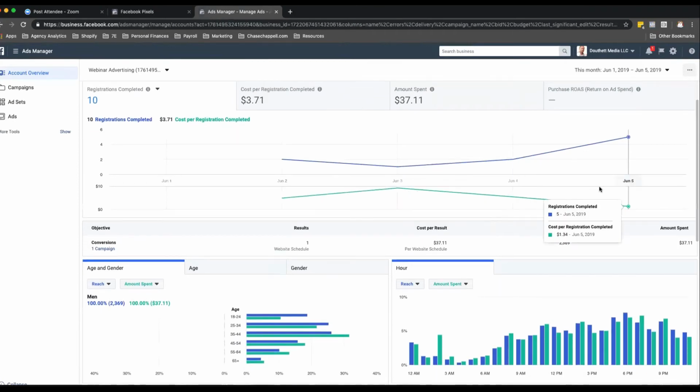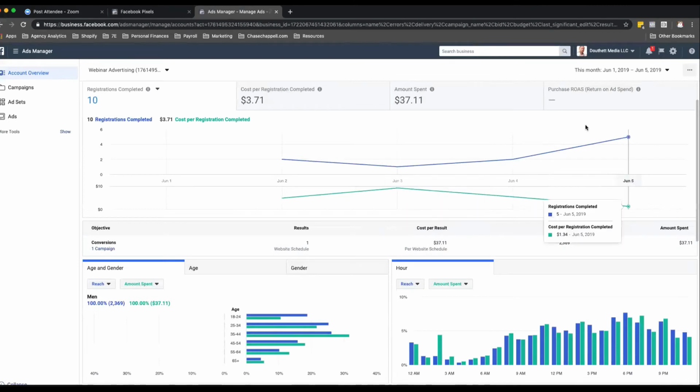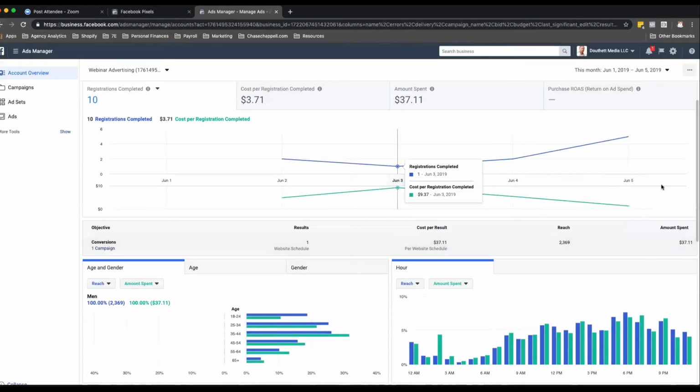So it looks like this is exactly what you want. You see this diverging chart? Anytime you see a number like this, let's say emails submitted are going up, but your registration cost is going down, that's the most beautiful instance you can have. This is a good trend right here. This is exactly what you want to look for. As soon as you see this, you don't want to make any edits. The last thing you want to do is make wild edits and totally mess up this chart. This is a good sign right here. We want to keep it like this.